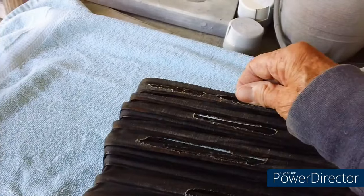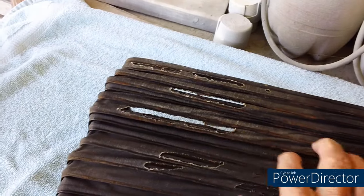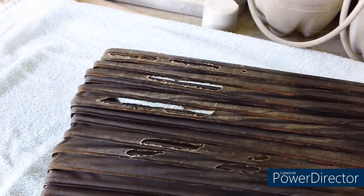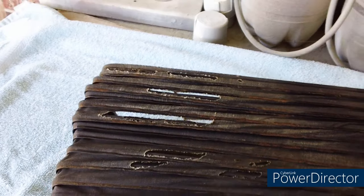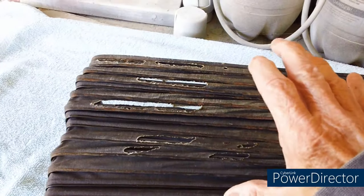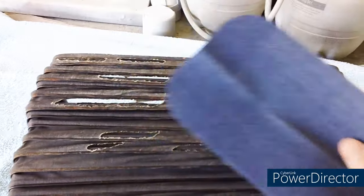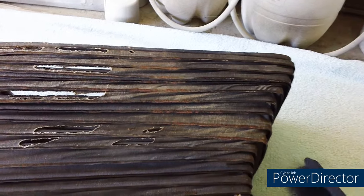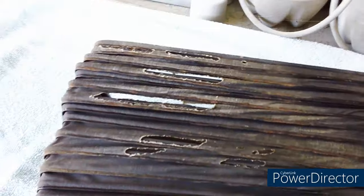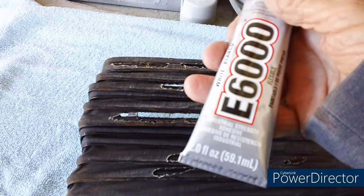I wanted to patch this and make it as simple as possible. I did not want to use dryer cloth - speaker-type material from old vintage radios would have been better. So I went down to Hobby Lobby and asked a lady in the material department if she had material that looks like blue jeans, like for patching the knees of blue jeans. She took me over and had this in a package on the wall - two pieces of iron-on stuff. I'm not going to iron it on, but it's exactly what I was looking for. We're going to cut it in strips, lay them in there, then put down some glue. I'm going to use E6000 - it's supposed to be industrial strength adhesive.